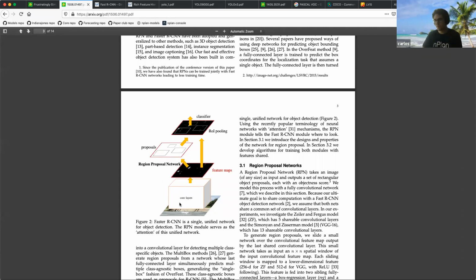drawing your own regions. You have your system, which is basically all based on convolutions all the way. So it's convolutional layers all the way down. And the system itself proposes the regions, and then the system itself does the pooling and then does the classification and regression for the two tasks.